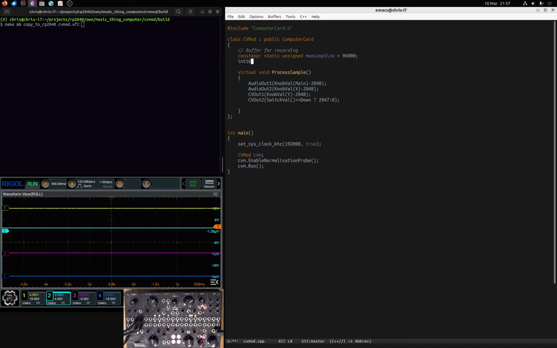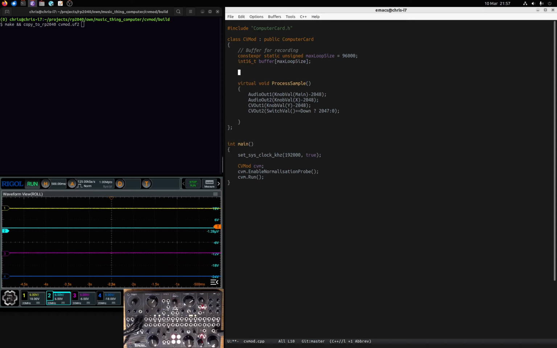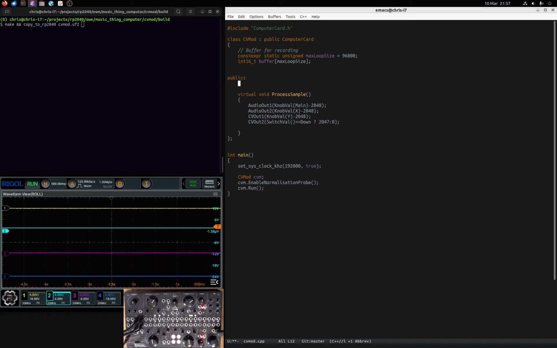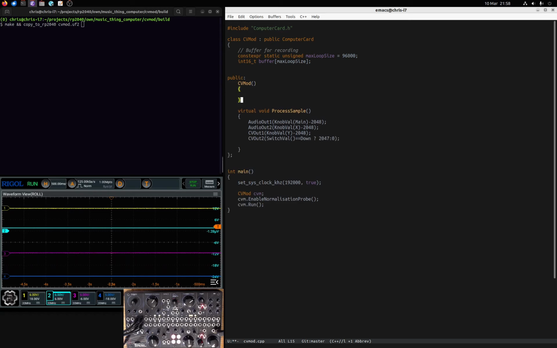So I'm going to make this out of signed integers. And given I have to define this buffer, I should make a constructor to do some setup.